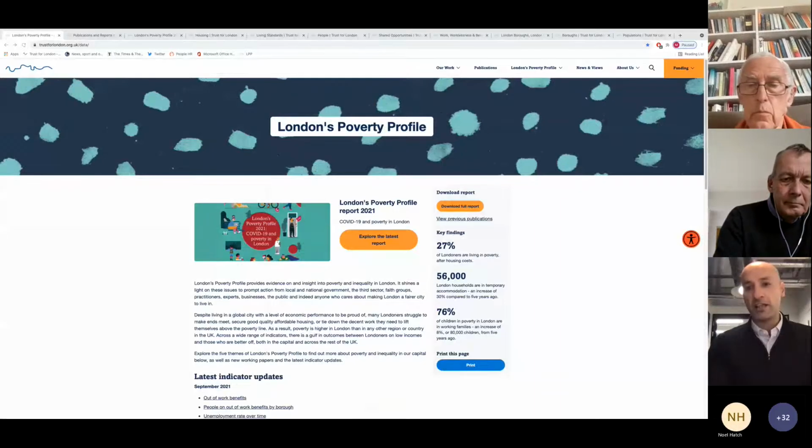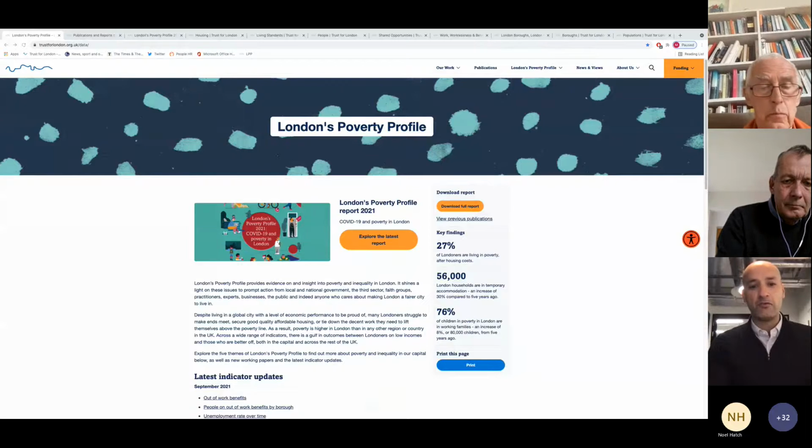So I'm going to talk you through the tool itself today, and I will give you a little bit of a flavour of the narrative and the data around poverty and inequality. But I'm not going to be giving you an overview of the nature of poverty in the city. We can do it another time. It's really about the tool, how it's being used and how it can be used by yourself. So I'm going to share my screen and do most of this via the actual live website itself.